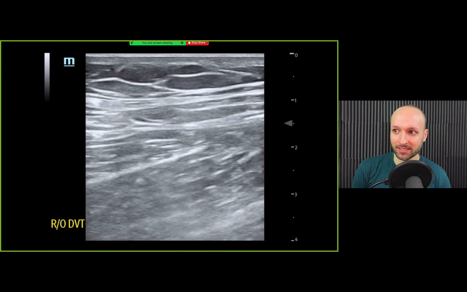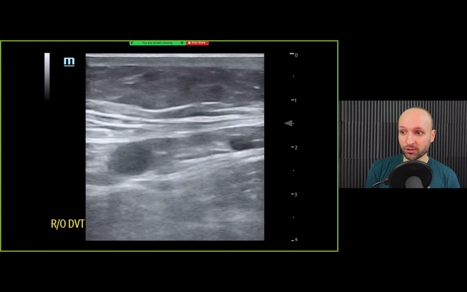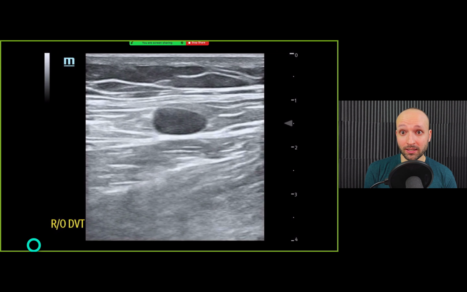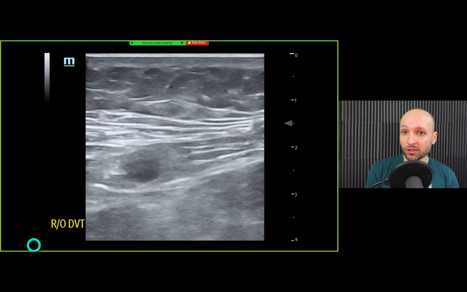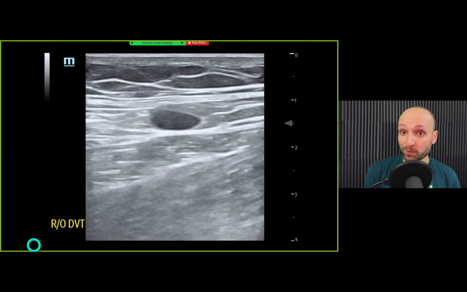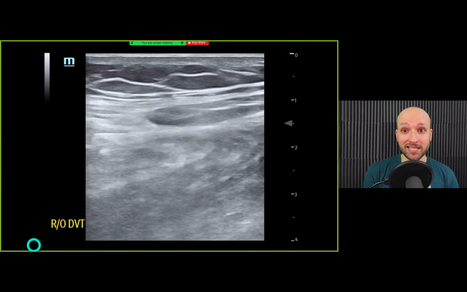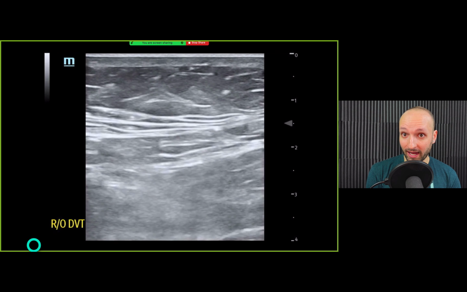And my last topic, one that probably once or twice a month I see, and I've been meaning to send an email out about this because it's super important, especially if you're using your ultrasound to rule out a deep venous thrombosis in the legs. I see it labeled as rule out DVT, and I see a vein, and I see really good compression of that vein. This is a very good examination of a superficial vein. This is not a deep vein of the leg.